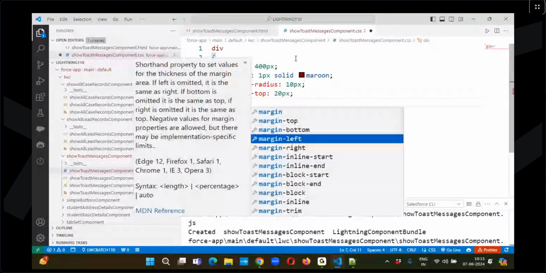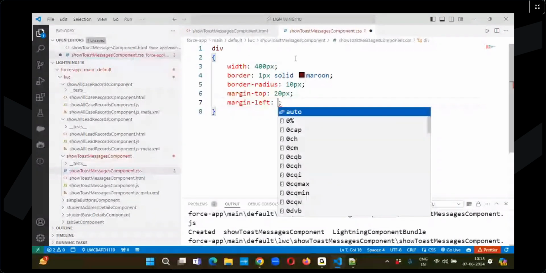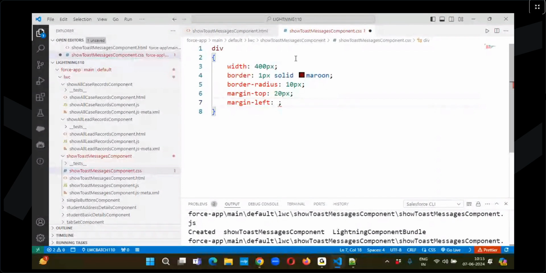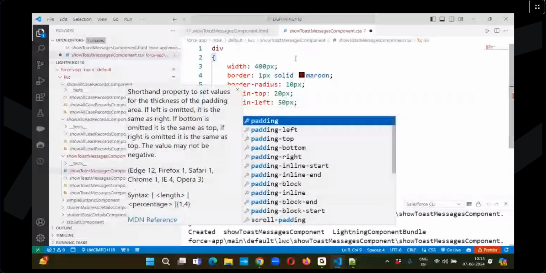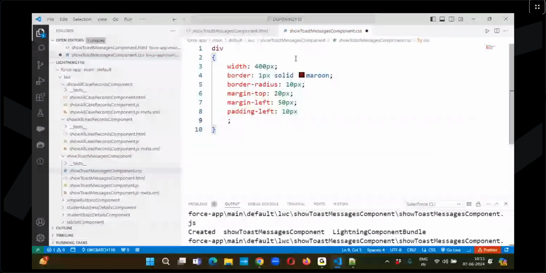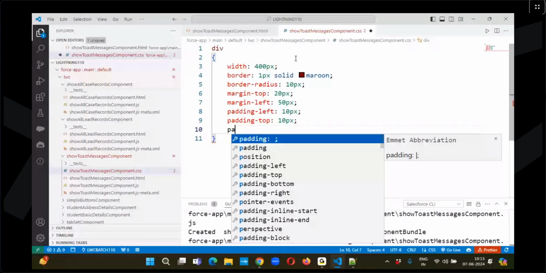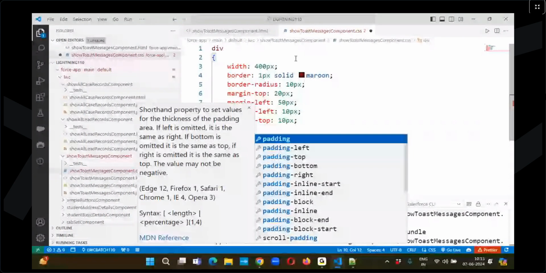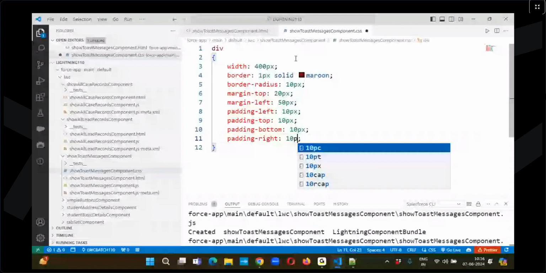Margin left 20 pixel or 50 pixel. Padding left 10 pixel. Padding top 10 pixel. Padding bottom 10 pixel. Padding right 10 pixel. I'm applying some style here.